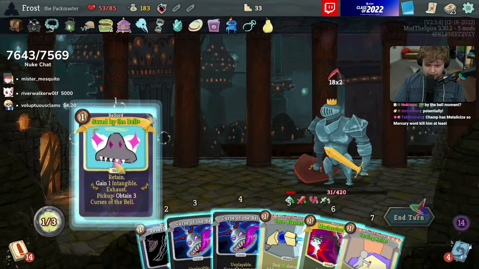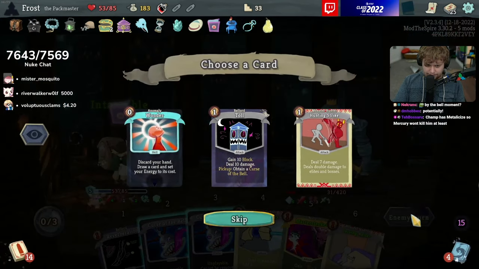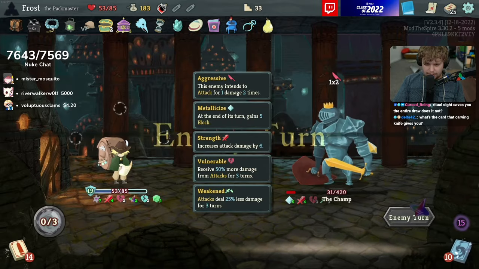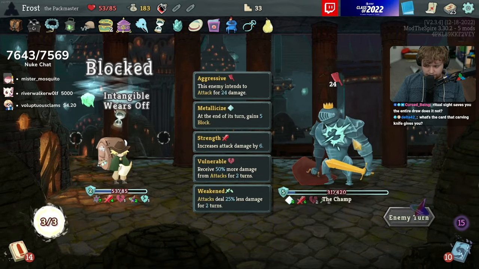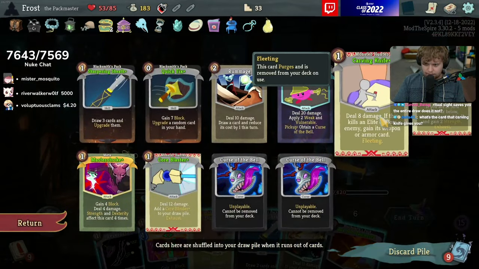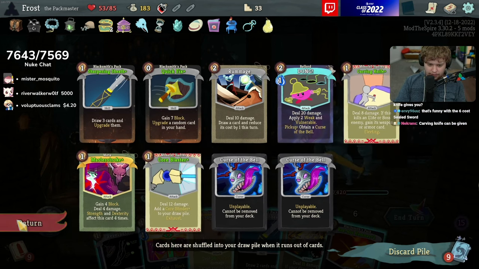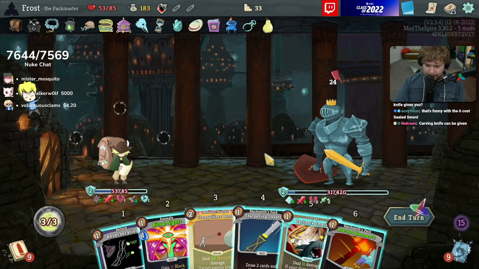So close to being enough. Draw a card and set your energy to its cost. Discard your hand. Draw a card and set your energy to that thing's cost. That's stupid. What is the card that the carving knife gives you? Gain 15 block, champion's plate mail. If you are at 50% health or below, remove all your debuffs and gain 2 strength. Yeah, I'm gonna go for that.